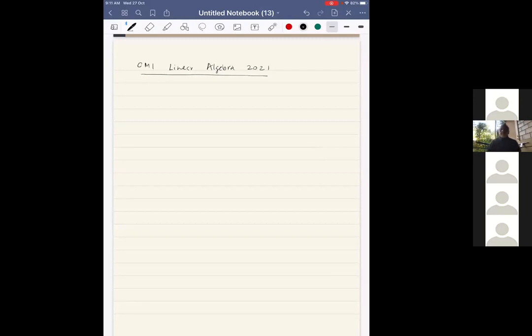So today I'm going to spend most of the time trying to make you understand the definition of a matrix in row echelon form. So, definition of a matrix that is in row echelon form.